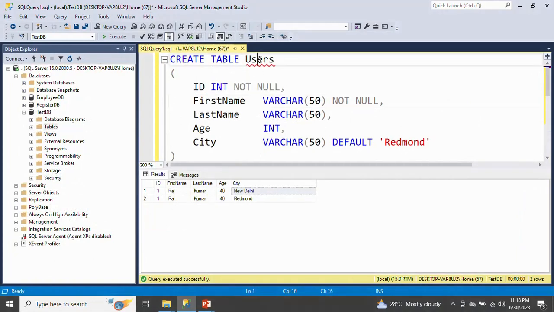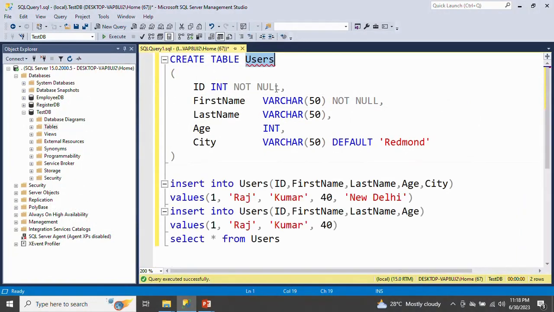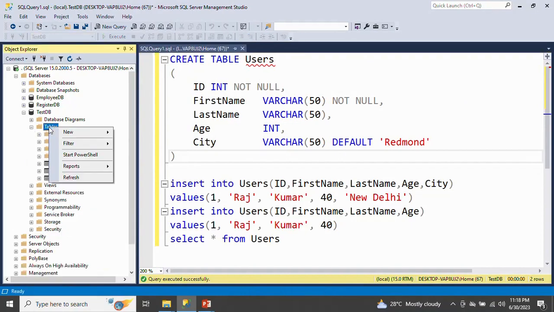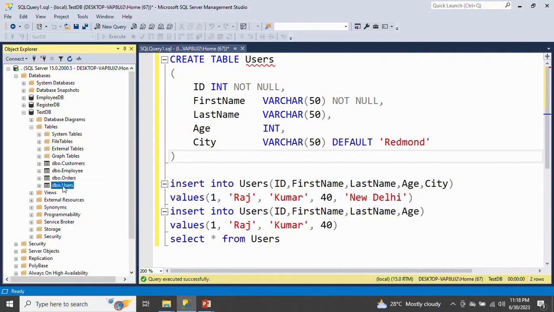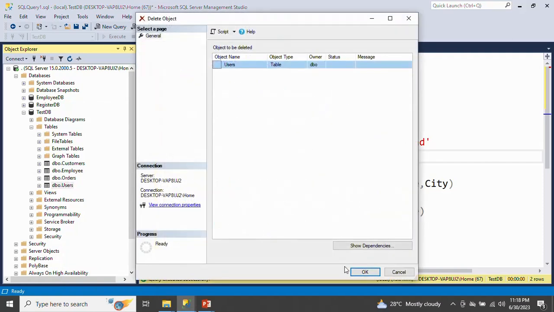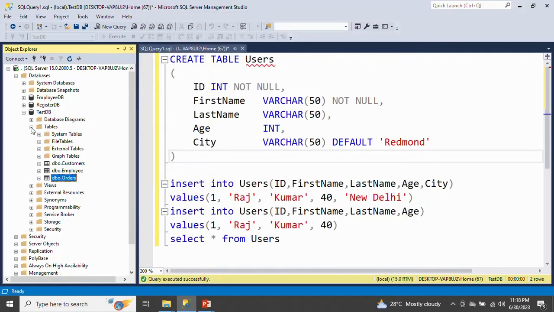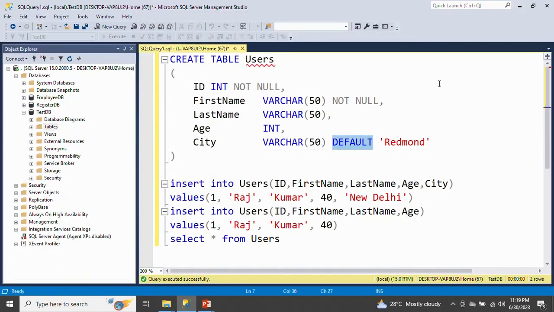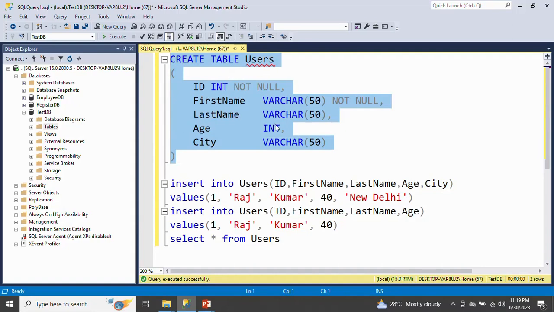Go to this table and just drop this table from here. Let's refresh it and drop this table. Okay, now remove this Redmond as a default value. So now we are just creating a simple table without a default constraint.